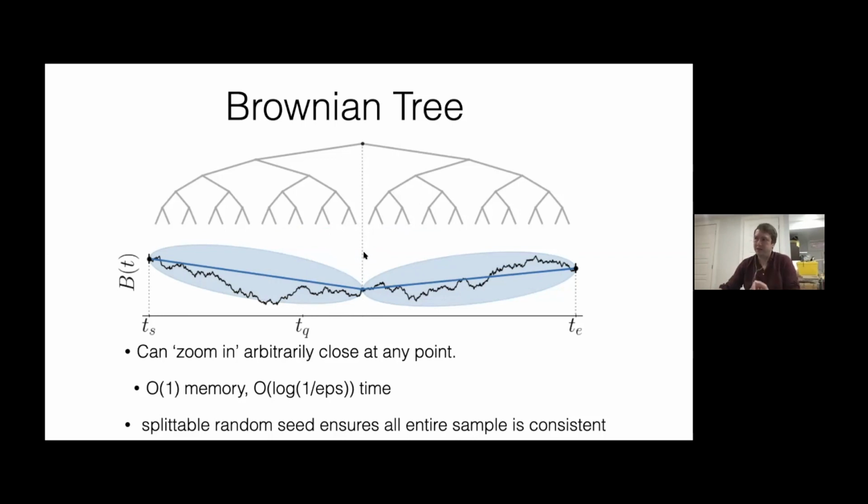So we could, for instance, sample in the middle, condition on that, and then if I'm trying to sample this point here, I could do some sort of binary search or bisection where I keep conditioning on the previous samples, finding the marginal distribution for the next point I want to sample, and sampling those, zooming in finer and finer until I get close enough to the point that I'm trying to evaluate. And the nice thing about this is that I can throw away parts of the subtree if I don't think I need them anymore.